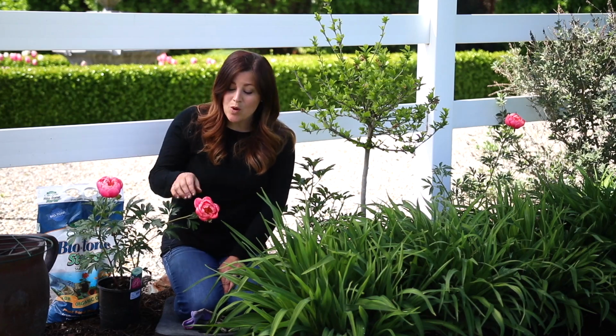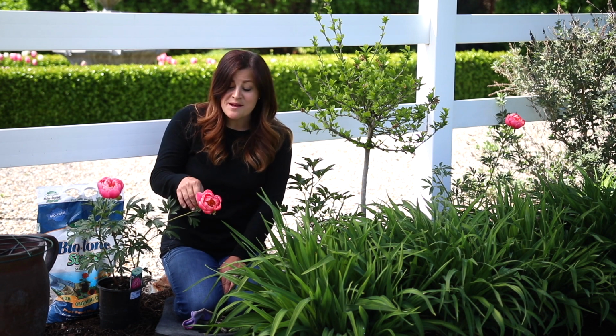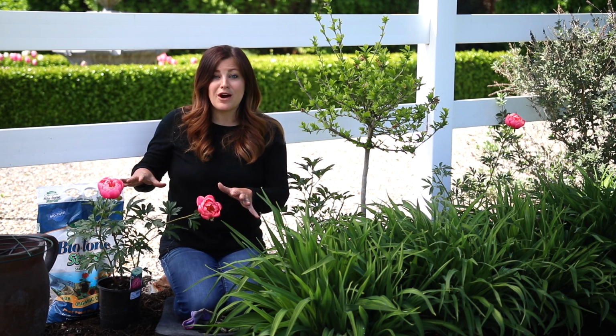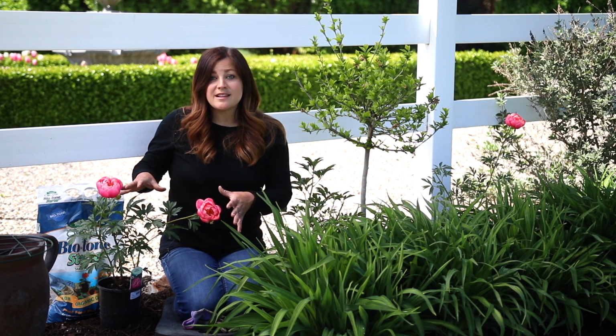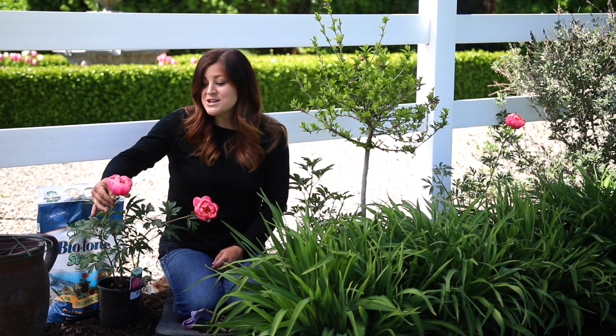I'm getting ready to plant some gorgeous peonies in my garden this morning, and I just wanted to give you a few care tips because these are one of the easiest to grow flowers you can put in your garden. And once they're established, they last for years, like decades long. So they're just a wonderful one to have.